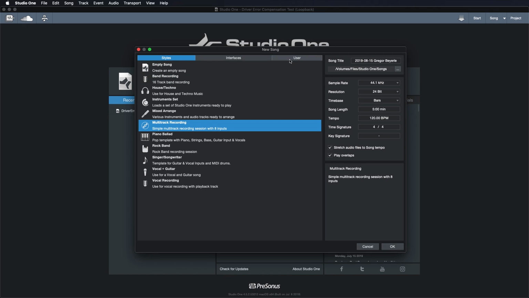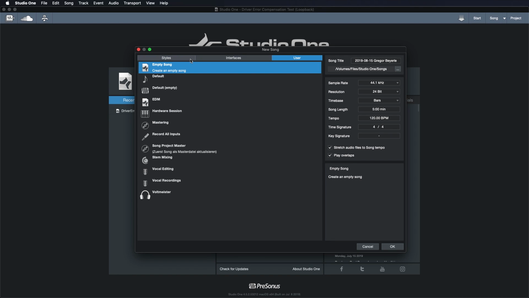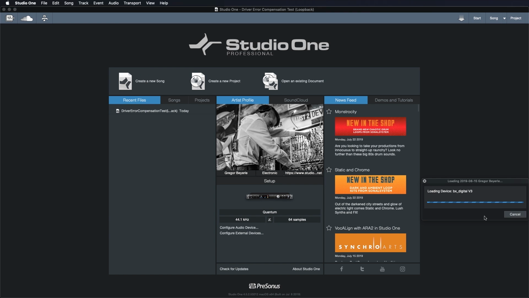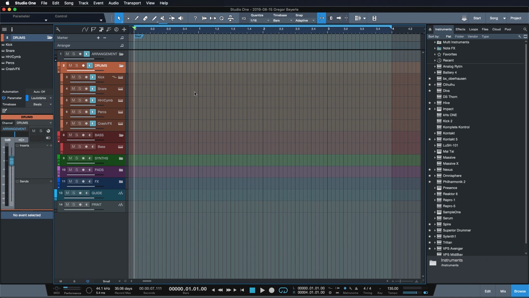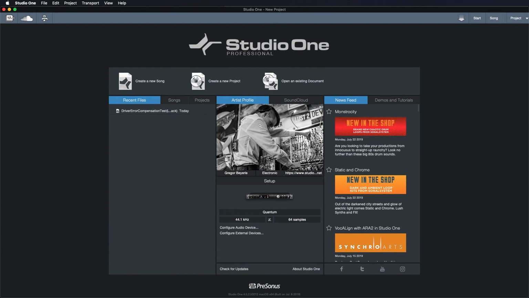And the third tab here is the user templates tab, where you can basically create your own templates from scratch. Like my default template here, it has all kinds of effects and folder tracks prepared and ready to go for me. And every time I go about starting a new song, I just load that up. Then in the middle, we have our artist profile. This is actually me from a gig with my modular synthesizer friends. And the tag that you see here is what's been written by default into the ID3 tag, meaning the meta information of every file that I'm rendering, every MP3.